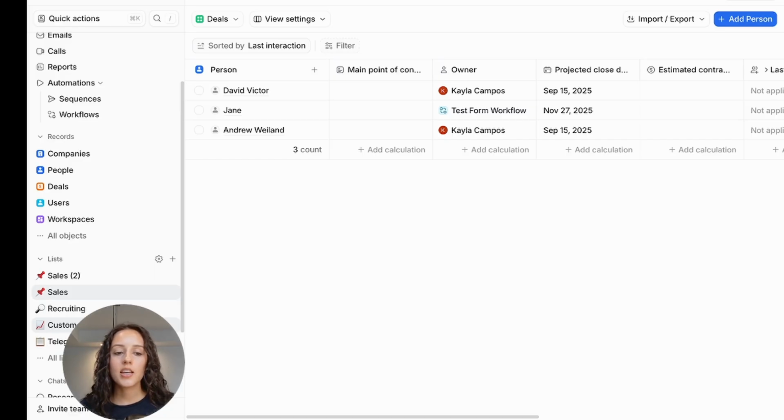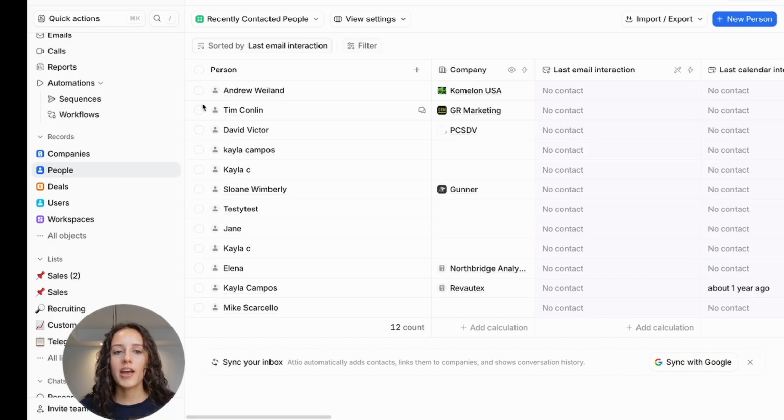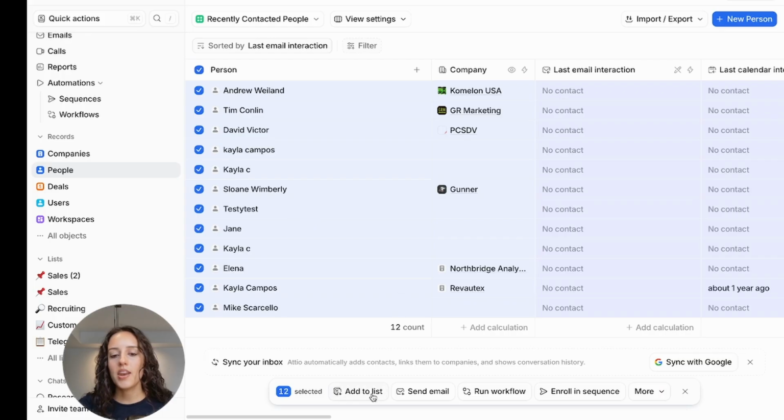And that brings me to my next point. A lot of people ask me, are these lists dynamic or are they static? So you can make it static or dynamic depending on your use case and how you want to manage the list. So either or is doable in Attio. So for example, if I have a list of people here and I have a filter here, I know that I want to add these people to a specific list, I can just go ahead, select all, and then add to list there. And then I don't have to go in and touch that list again if it's just a one-time static list. But let's say I did want it to be dynamic, that's where a workflow would be really useful.